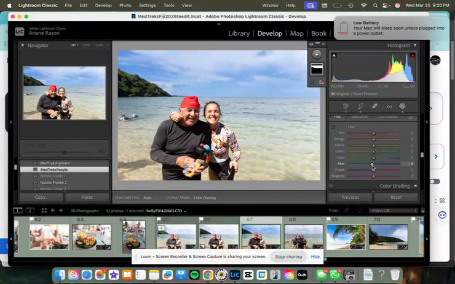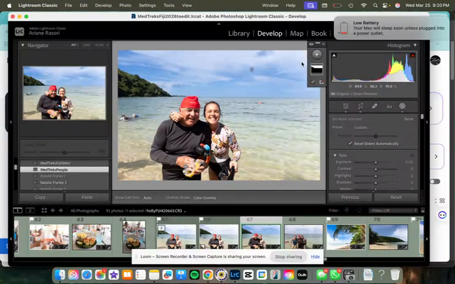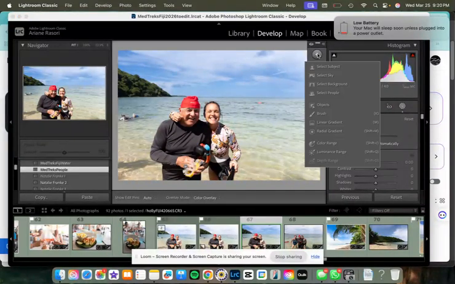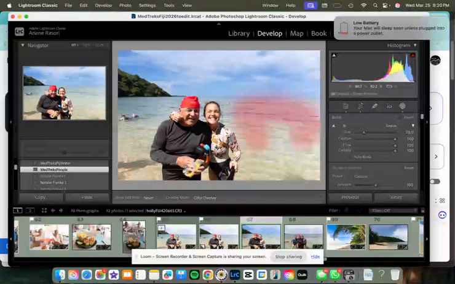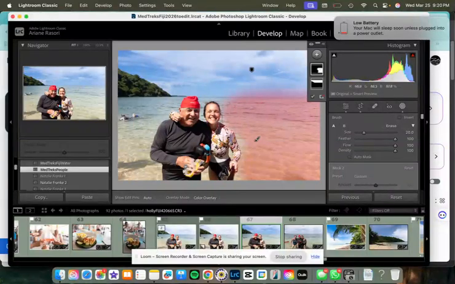What if you wanted to make the water a little bit more green? Because that's what it looked like in my eyes. Yeah, absolutely. It was very turquoise. So let's go brush. This brush is pretty smart. You can make it bigger or smaller, but what I'm going to do is, with this brush, I'm selecting the water, and usually it's a bit more smart than that. Maybe, oh, you know what?